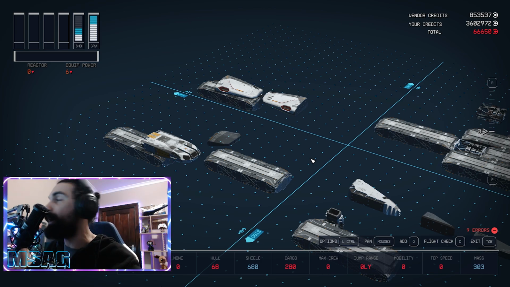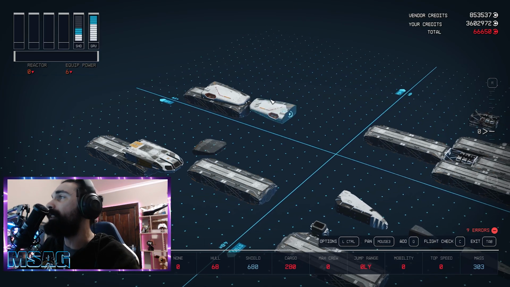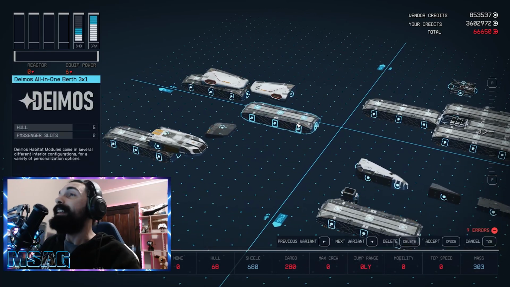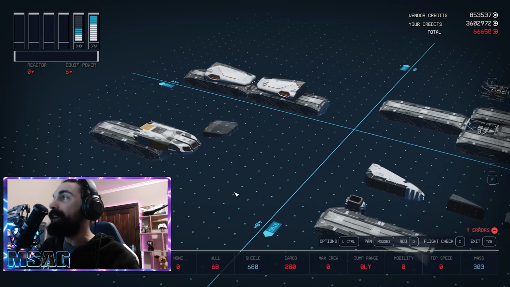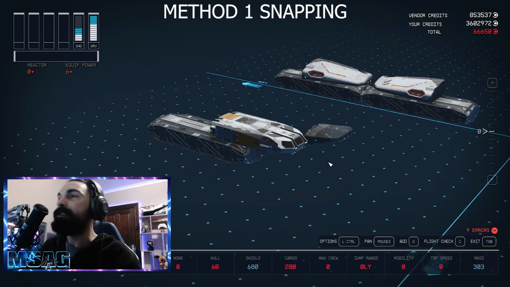That's a game-breaking bug. But there are a lot worse bugs in this game that I think Bethesda could have fixed first. Anyways, let's ignore that and get back to how you can make your ships look a little better. All right, so here we go.